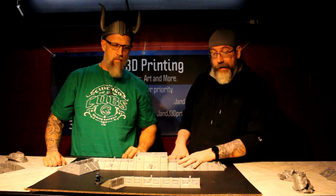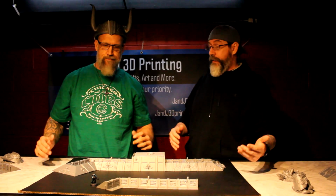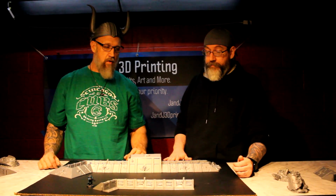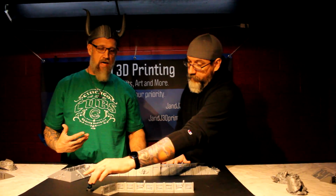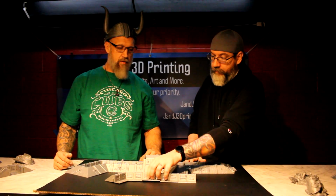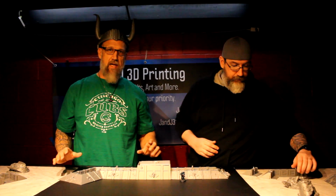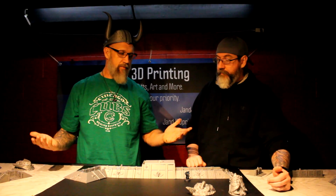But if you do want to paint, Jake, give them some tips as to what they could do to maybe spruce it up if they want to. You can do a quick and dirty down wash, just put a black wash on it. That'd make a world of difference. Personally, I would prime it black. These take paint without primer, but I like to prime. Use my Patriot 105 from Badger. Use some Stynylrez. Get a nice coat of black paint on it. Start with some darker grays, work up to lighter gray, just do a grayscale.